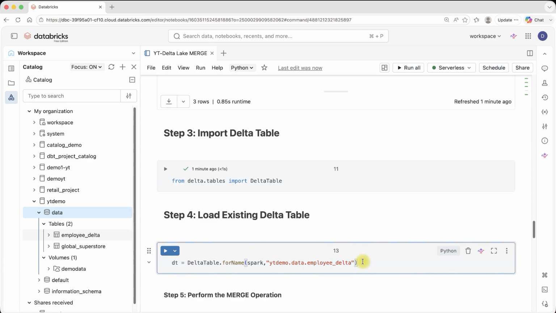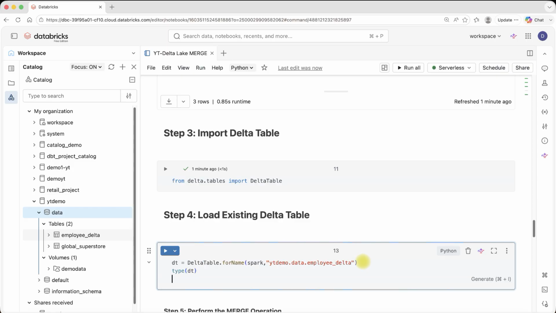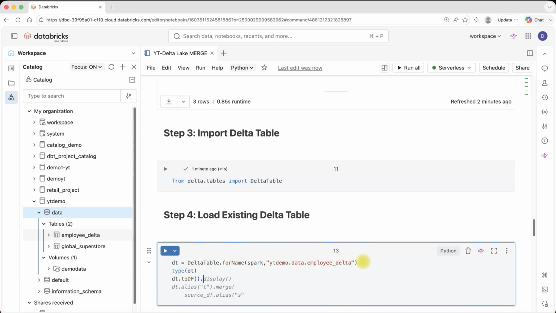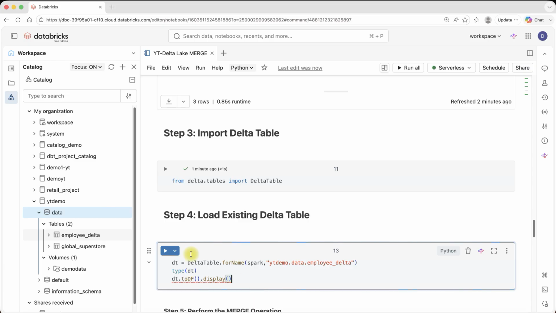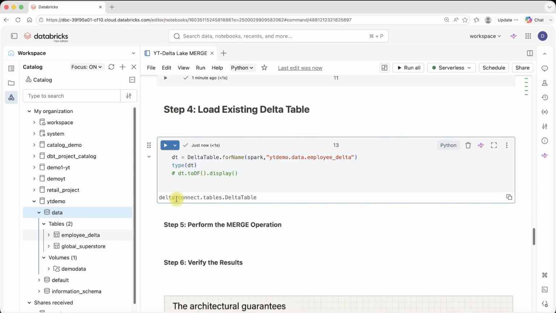If you want to check the type of DT, let me also display this as a df to convert into a data frame, and then use the display command. So let me run this. Now you can see the type is a Delta table object.